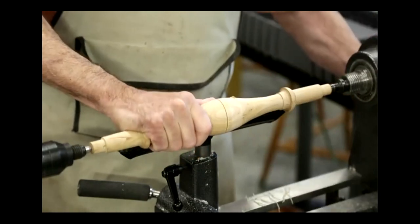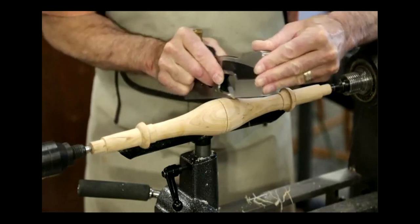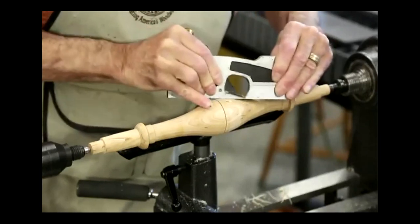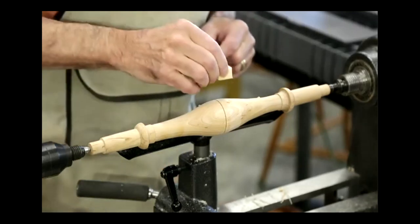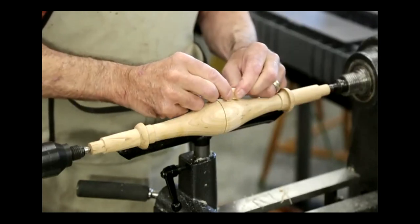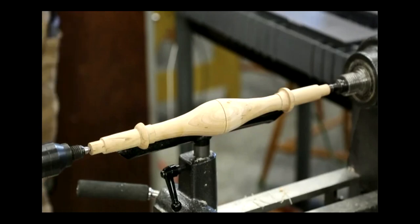So to do that, we'll lock our spindle. We'll grab a shoulder rabbet plane and now, if you're making something, hopefully you have some pieces of wood around from the spindle, and you can find one. So you want to line the grain up in the same direction. That's about right. These could be a little longer. Well, that's good enough for now.